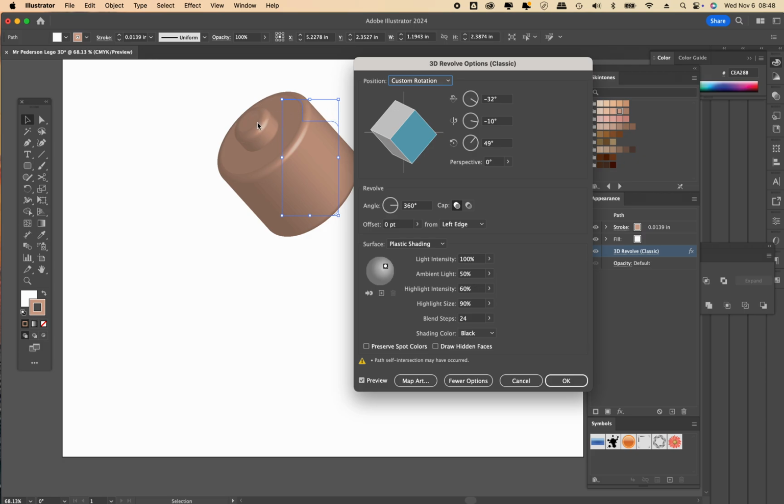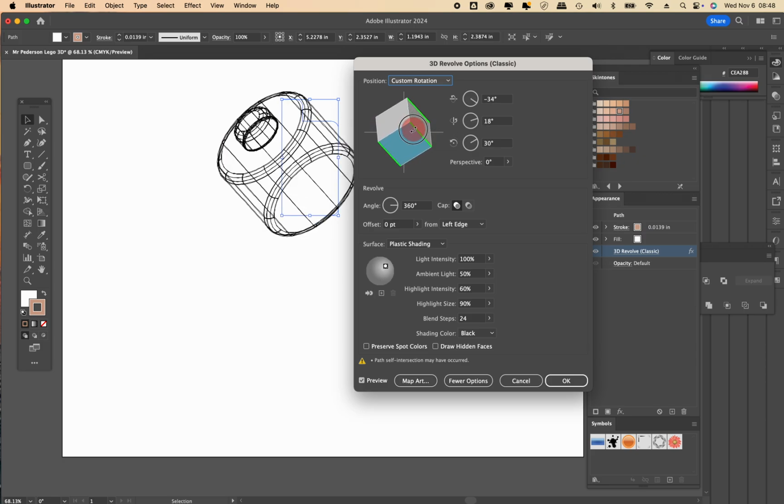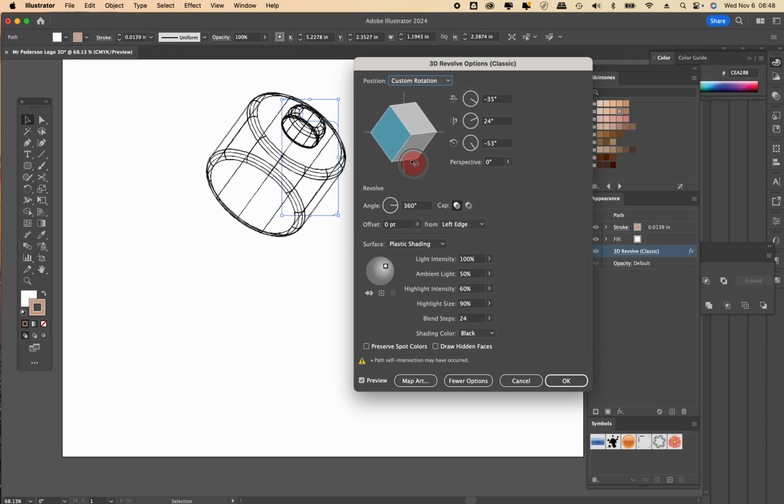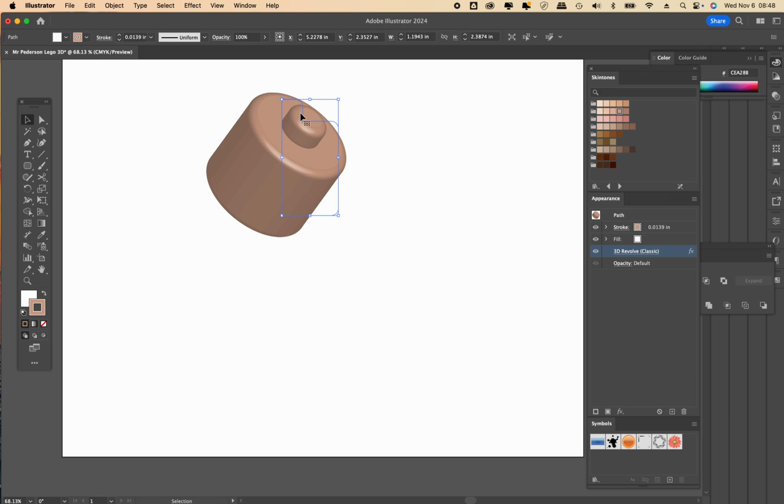If I take this cube again and switch it like that, and I click OK, now it's twisted like that. Okay? So you're going to make adjustments where you're spinning it, getting it at a different angle, using the Revolve Classic. Okay?